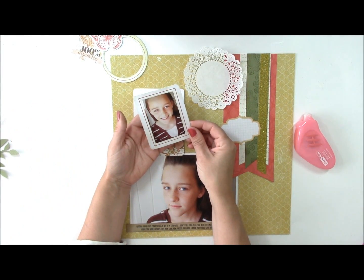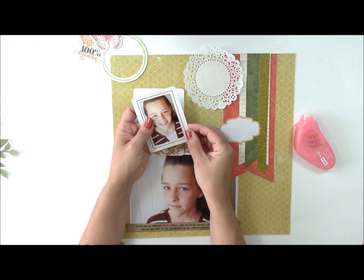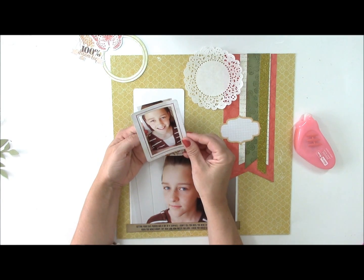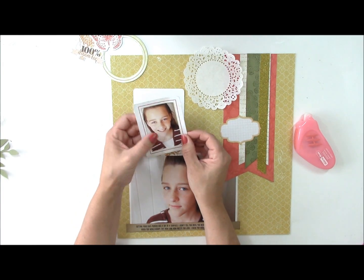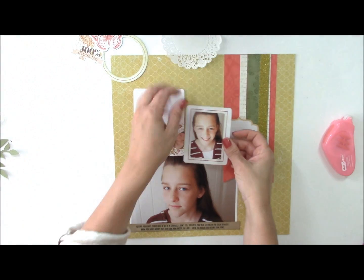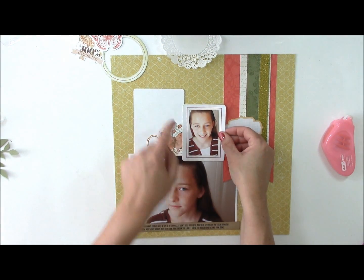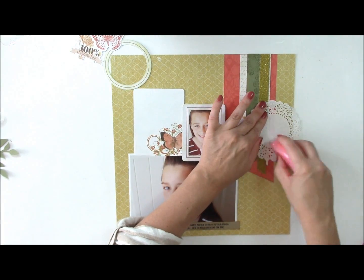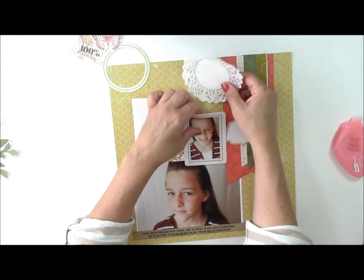Now I'm going to place the extra photo inside a frame. That's a great way to draw attention to your secondary photos. I want to make sure that it overlaps the photo and frames it in the way you've envisioned. And then you can place this on the layout as well. And you can see that I'm not doing them perfectly level. I'm creating kind of a grid. We're going to attach the doily behind the two cards. We'll just tuck them back here.